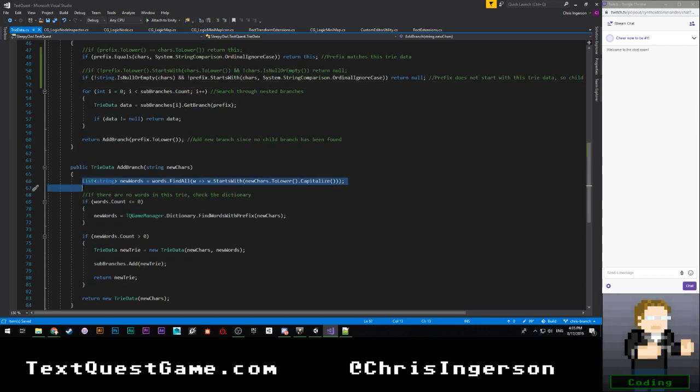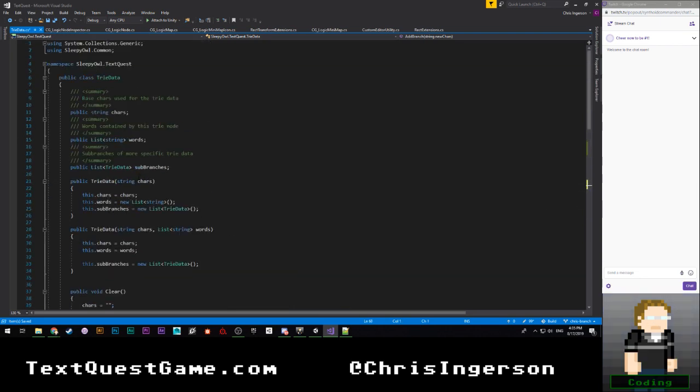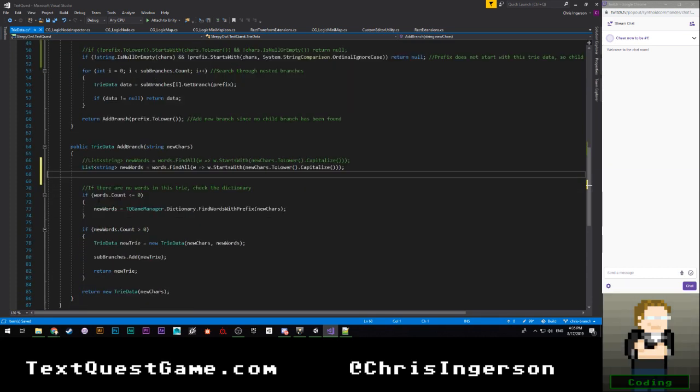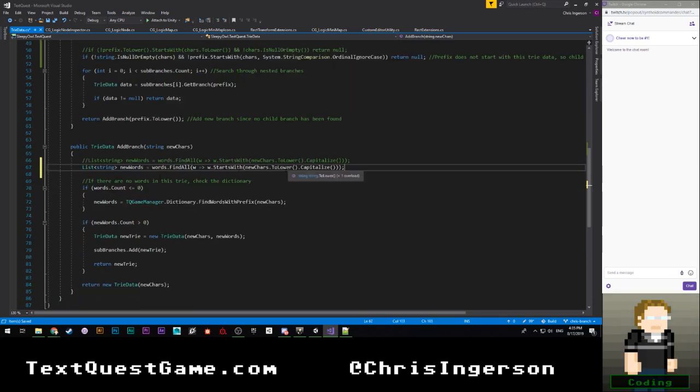Let's go ahead and copy this. Am I using... Okay, good. Sure. Find all starts with... Why? Pointless. New chars, and then this dot ordinal ignore case.